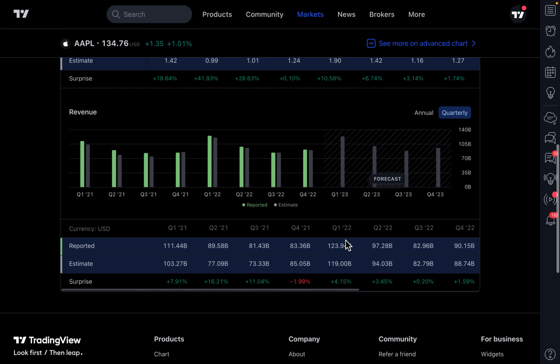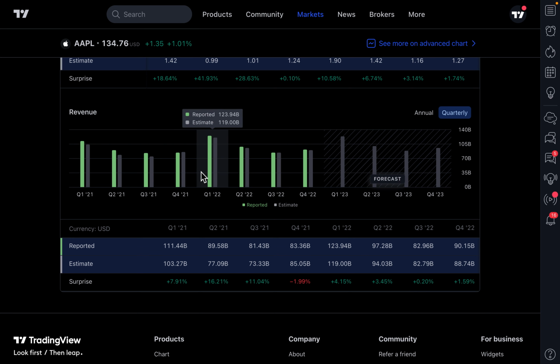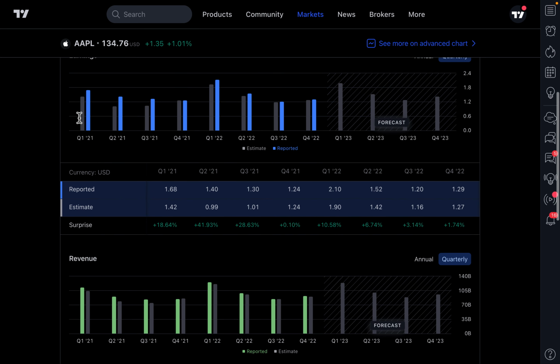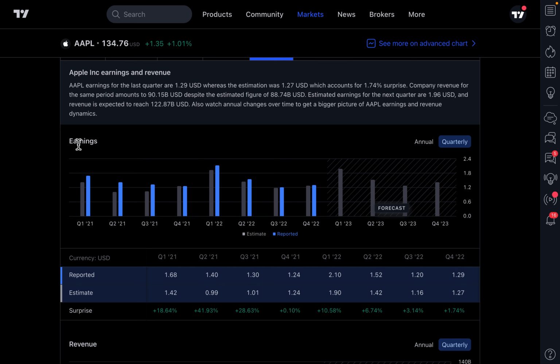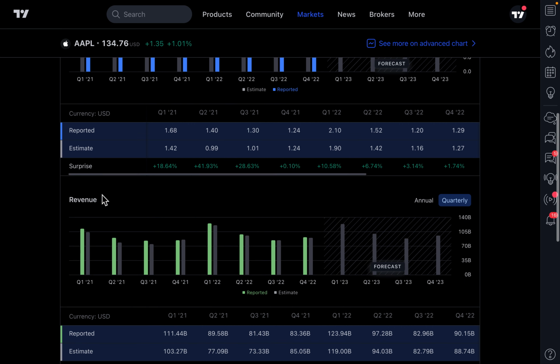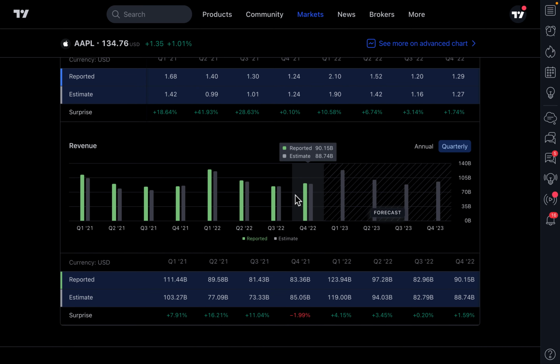If we scroll down, everything we just said is right here for you once again, but this time for revenue. So this is earnings per share. How much is a company earning per share outstanding? This is revenue, which is just a total number of how much revenue a company is generating. Apple does huge amounts of revenue, as you've probably already noticed throughout this video.